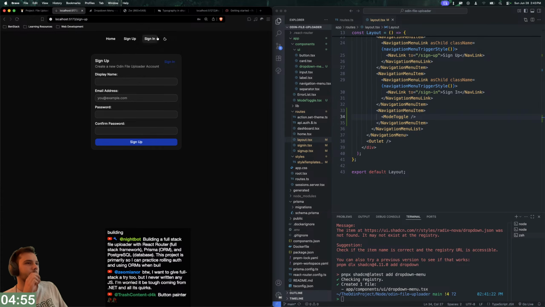Okay, so I don't really like this. It doesn't really need to be a dropdown. I could just make this like a toggle switch.